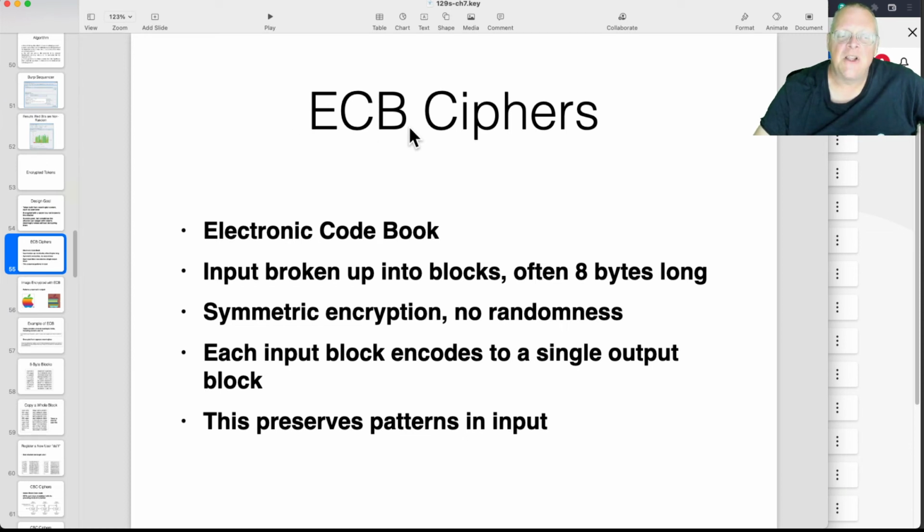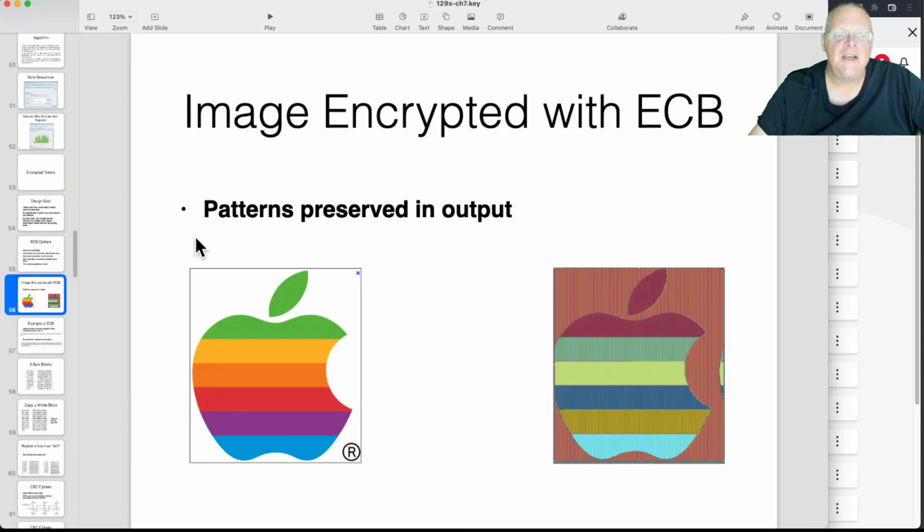One common mistake is electronic codebook ciphers. This is also called textbook encryption, where you take inputs of data that's 16 bytes long, and you encrypt a block, and then you encrypt another block with the same key, and another block with the same key. This means each block is encrypted separately. The problem is that if you encrypt something with patterns like this, it will still have patterns. A blob of green turns into this purple, and every other blob of green turns into the same purple, so a lot of the information is still present in the encrypted data.